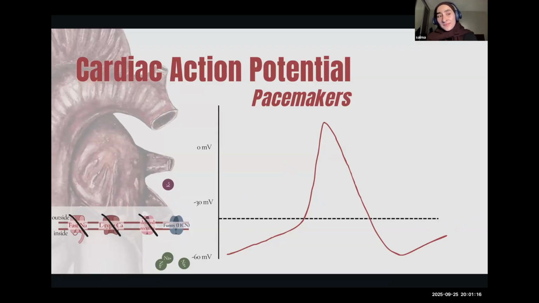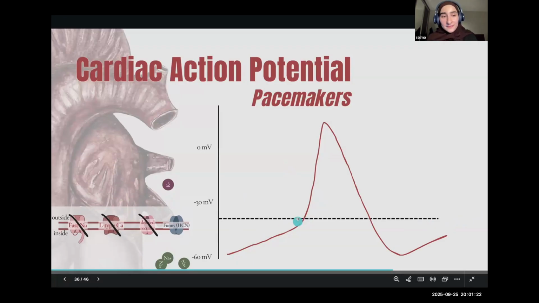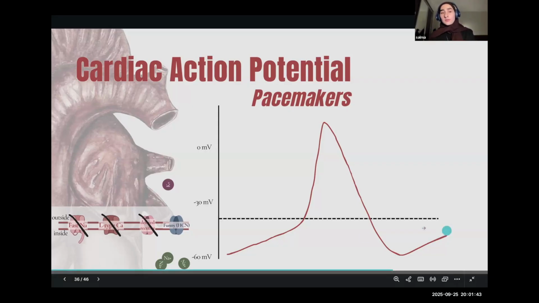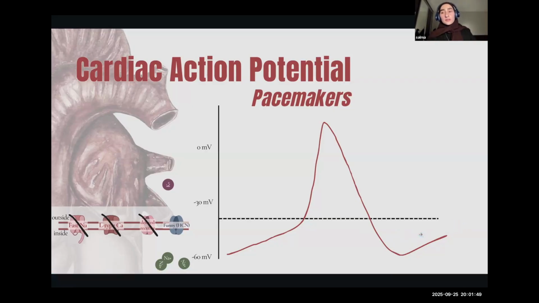The funny part on the graph, it's this part. The reason it's called a funny current, a funny channel, is just because it opens only in repolarization, whereas everything else opens in depolarization. The scientists saw this and thought, oh, this is funny, so they named it a funny current. But there's nothing funny about it. This constant slow upstroke is caused by your funny current. Does everyone understand what's happening so far? Or should I go over it again?